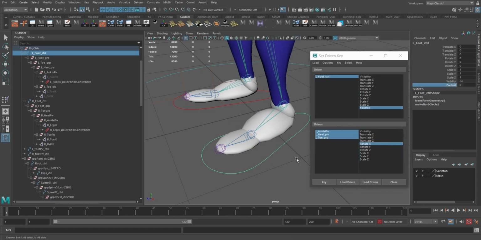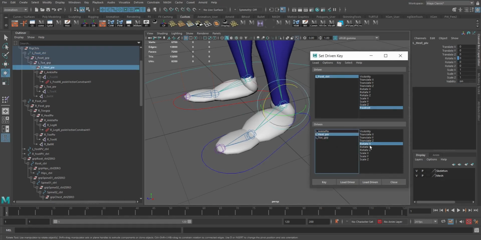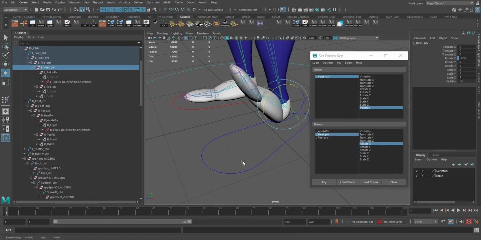So now if I go to -5, okay, so -5, we want to basically rock our foot backwards. So we're going to go to the heel pivot, and from the heel pivot, I don't know, maybe let's go -40, let's go -43.